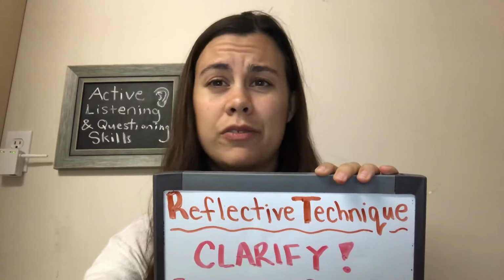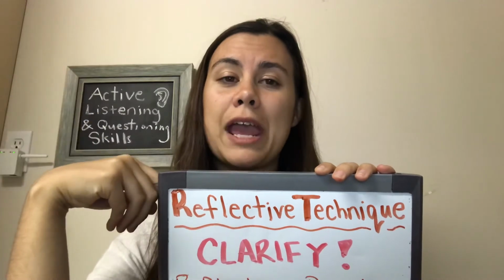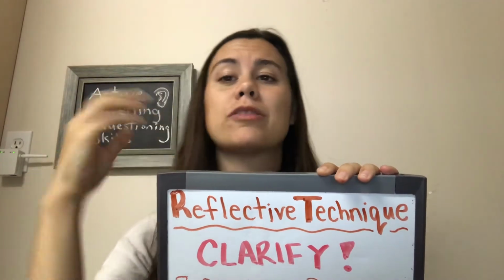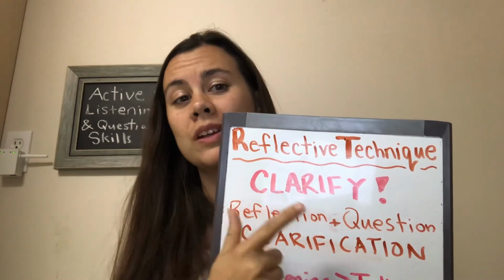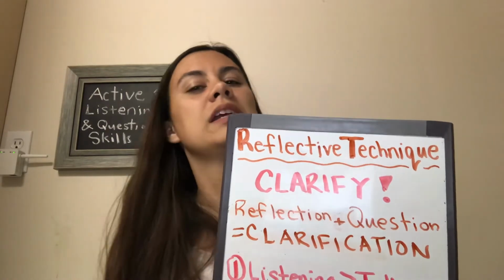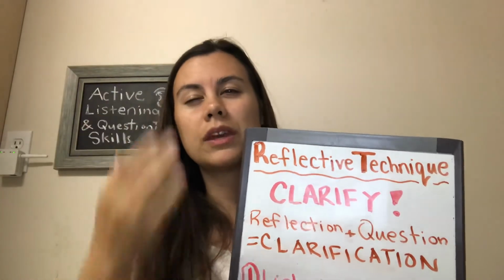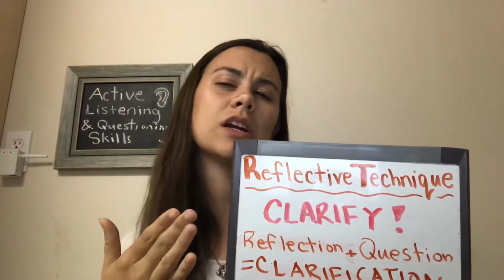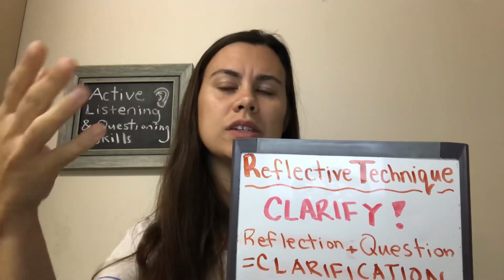previously unaware of, right? So we could say kind of that there is a math equation with clarification. I don't like math, but this equation is okay. Reflection plus questions equals clarification. So basically, clarification is a mixture of these two things. Reflecting back, just like we talked about, thinking, what did I understand from that? And then directly questioning the speaker and saying, so you want this, right?